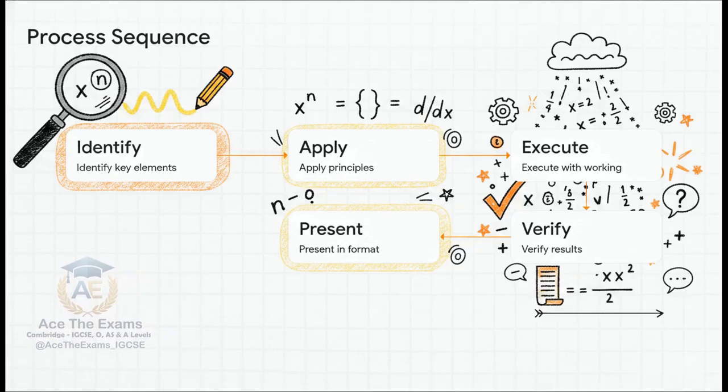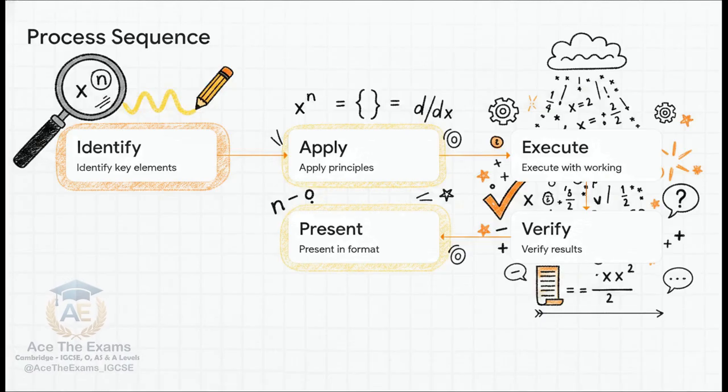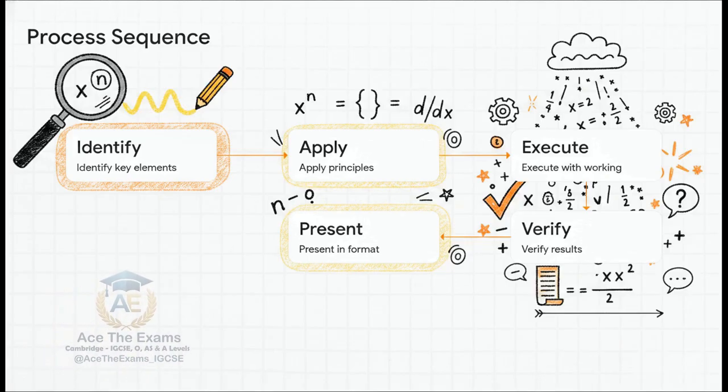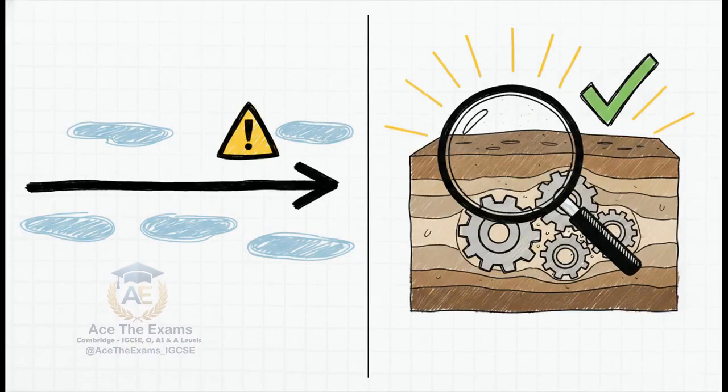Step 5. Present in appropriate format. Practical high-scoring application means using the absolute correct terminology and formatting your final algebraic expression exactly as the initial command word demanded. They challenge each other's layout choices smoothly, writing out their sentences live in the workspace to perfectly fit the mark scheme parameters.